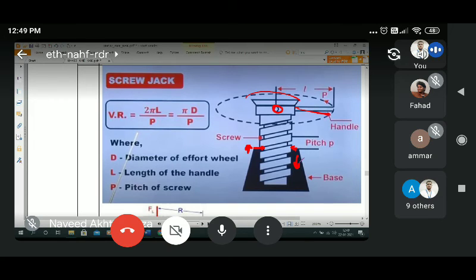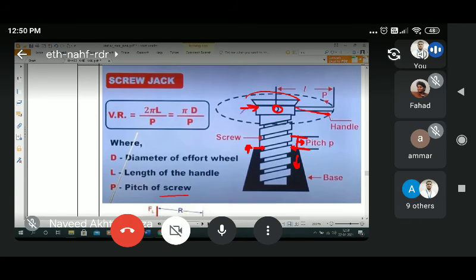So what is happening here is that we are using the simple screw to lift the car. So there is the head and the gear screw, and the center to center distance between these gears or threads on the screw is called the pitch. So the pitch of the screw: with one rotation it will go up by one pitch. Here we are applying the effort on this head. We are rotating the head, and the screw, due to the gear or thread, will come up and down. This is the working of your screw jack.